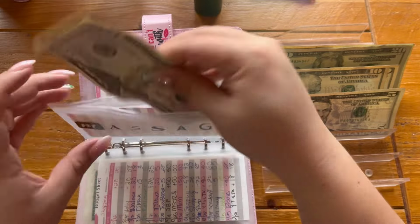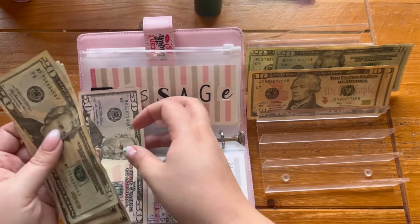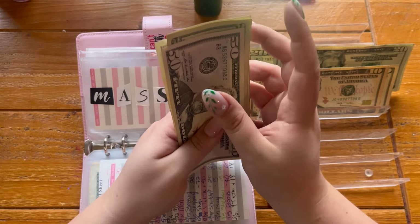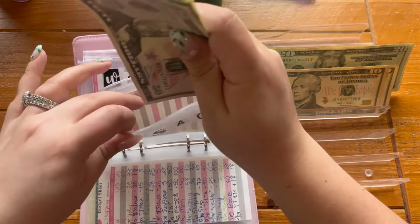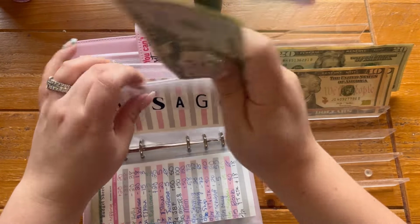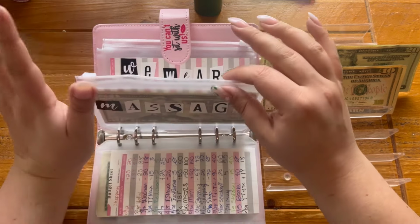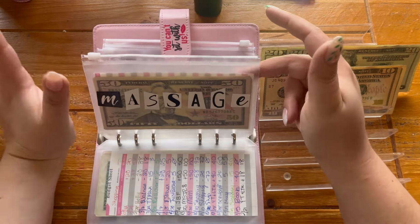Next up, we have massage, and massage is getting 25. And I think I've decided I'm going to save up and do a massage for either Mother's Day or my birthday. So we have 50, 75, 85. Yeah, no, 50, 75, 85. Why does that not seem right? Oh, it is right. Good grief, because I can't count. So 85 in there, which is a great start. One place I went last time was really expensive because it was like a big spa. There's another massage place that I think I can go to that this would probably be plenty, but I do want to actually have more just to be on the safe side.